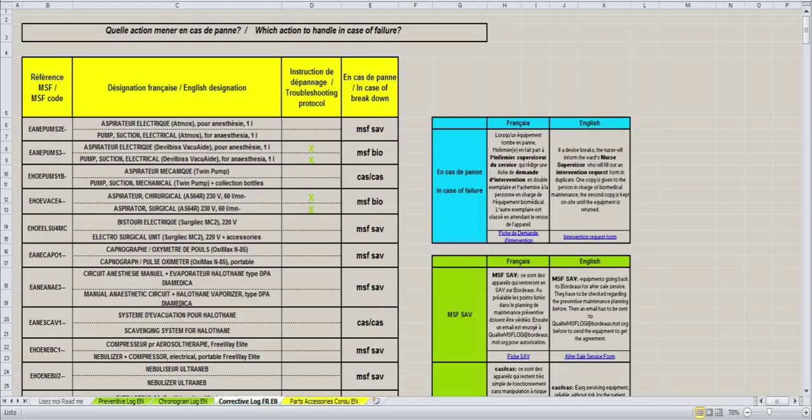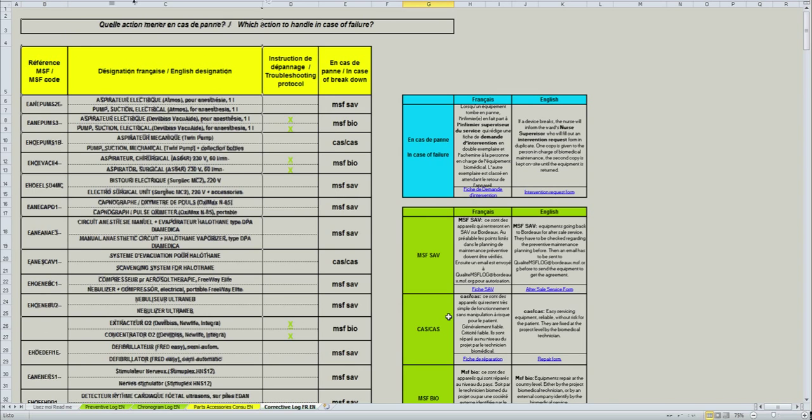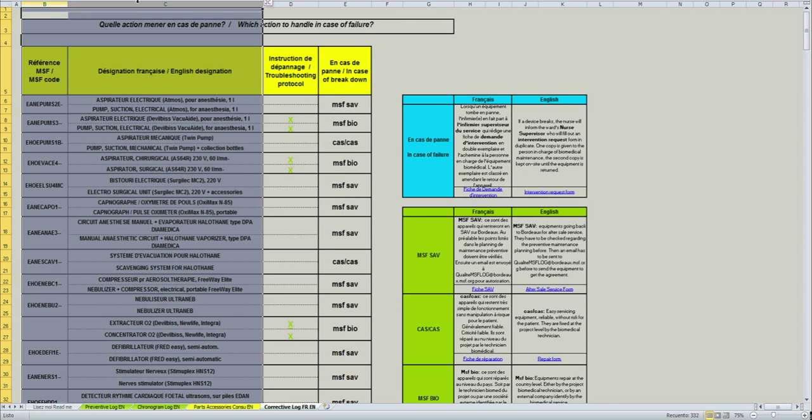Now, let's talk about the fourth and last worksheet. Corrective log FREN. This table lists who is responsible to take action in case of failure. In this worksheet, you have the two first columns dedicated to the list of MSF standard medical equipment.